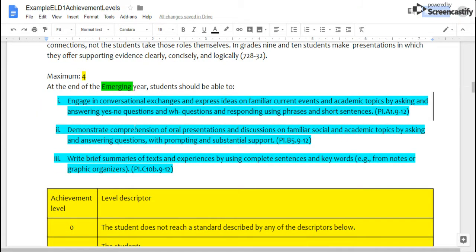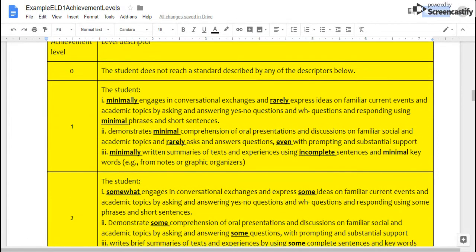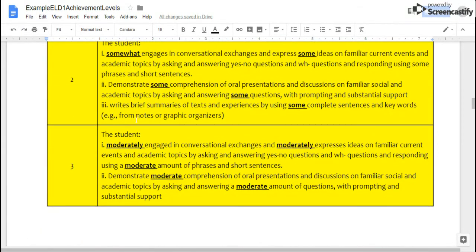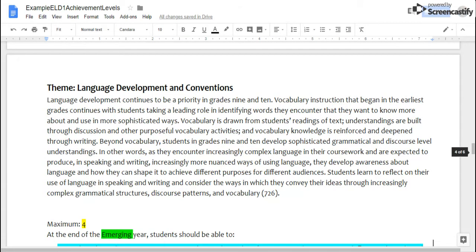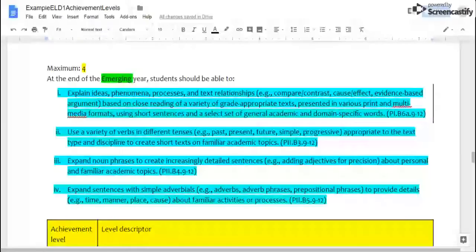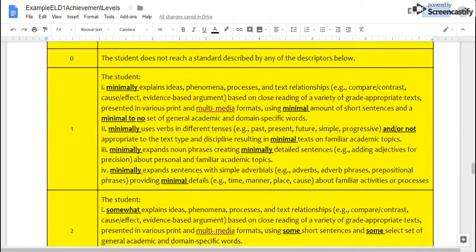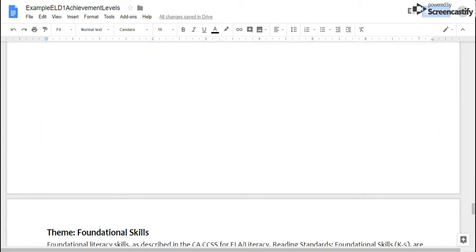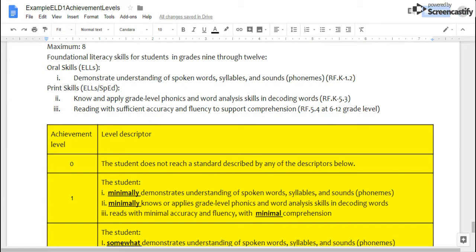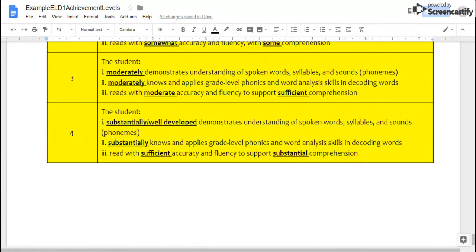For effective expression, I'm choosing 3 that I want to focus on for the year. But again, it's up to everyone's choice which ones they choose. And then for each of those standards, I gave it the language level descriptors for all 4 levels. I went down to language development. I chose 4 standards that I want to focus on for the entire year, and then I gave those individual standards the level indicators. And then foundational skills, I chose 3. Again, this is for ELD1, which are foundational reading and understanding skills, and then I gave those 4 standards.